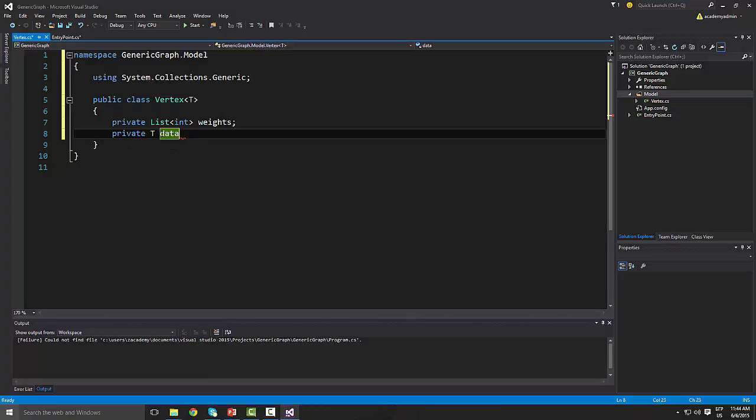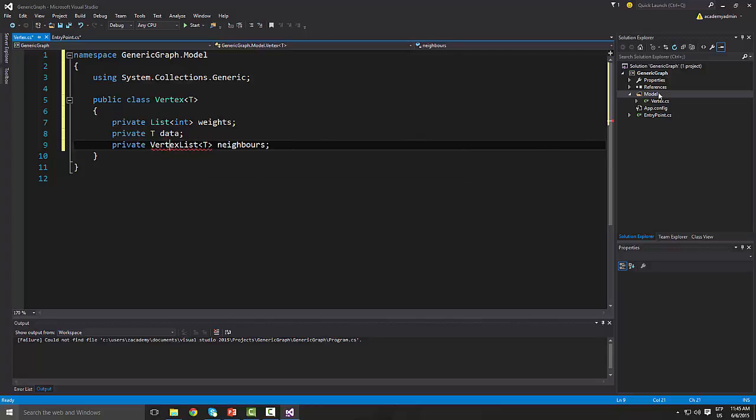This is going to be my data inside the vertex. And after that, I would like to have a private VertexList of T called neighbors. Every vertex has a list of neighbors, and each neighbor has some weight on it.